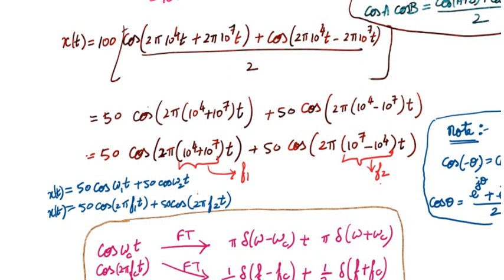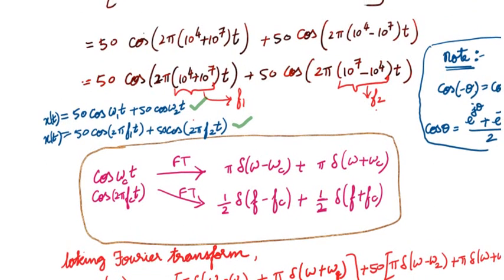So x of t can be written either in terms of omega or in terms of f. Your omega 1 is nothing but 2 pi f1, and omega 2 is nothing but 2 pi f2. The f1 value is 10 power 7 plus 10 power 4, and the f2 value is 10 power 7 minus 10 power 4. Got it. Now this is the Fourier transform relation. What is a Fourier transform? It converts a time domain signal to the frequency domain, so here also we can represent the answer in the frequency domain, either in the form of omega or in the form of f. I made a separate video on this derivation and the spectrum. Please watch that, it will be helpful. Now this is the result we have.